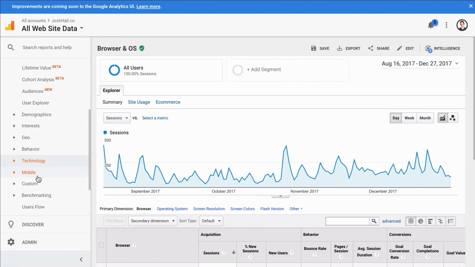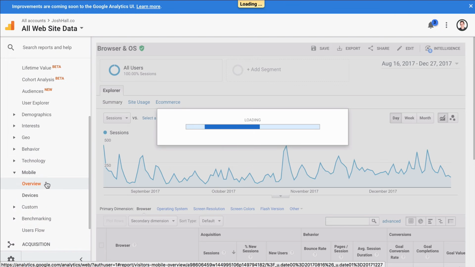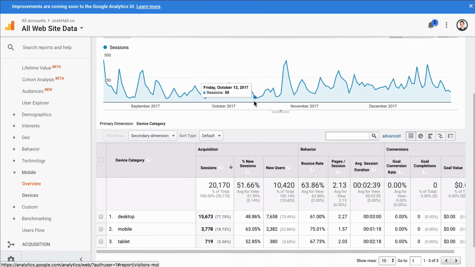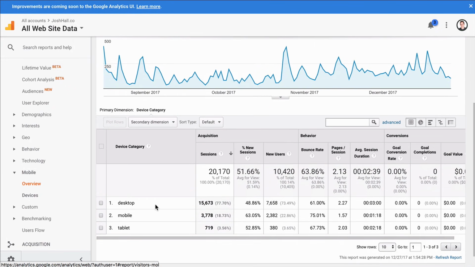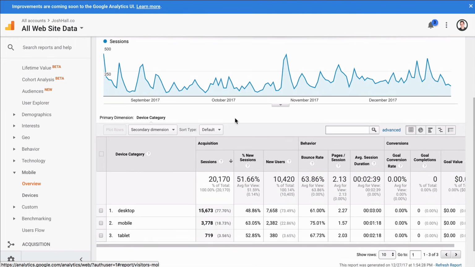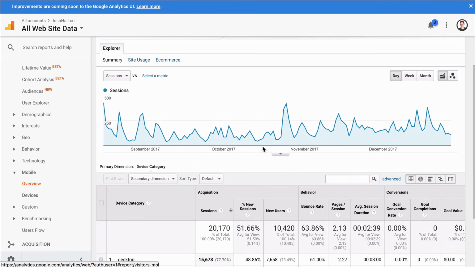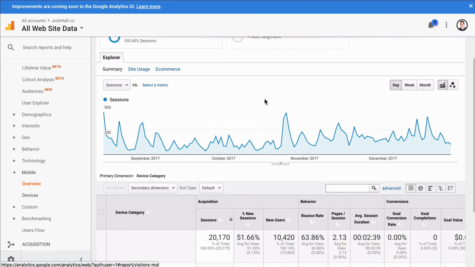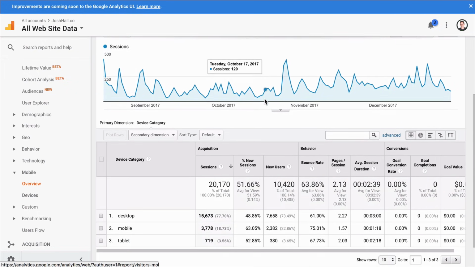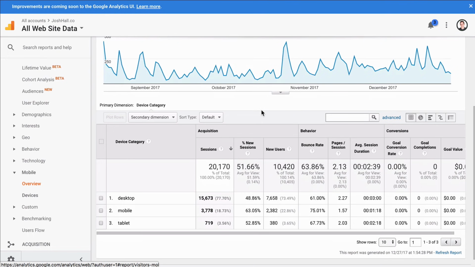The last thing I want to show you here is you can look at your mobile, which is really, really cool. So this will show you how much of your traffic is desktop as opposed to mobile and tablet. Now, for me, it's not surprising that I'm getting mostly desktop traffic. And I prefer that because I'm selling products, because I'm doing tutorials where people are most likely on their laptops and their main computers. Of course, I'm going to be getting a lot of desktop traffic.